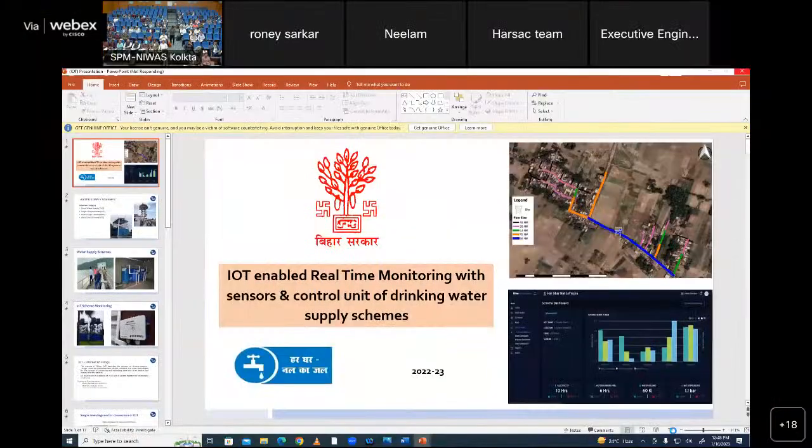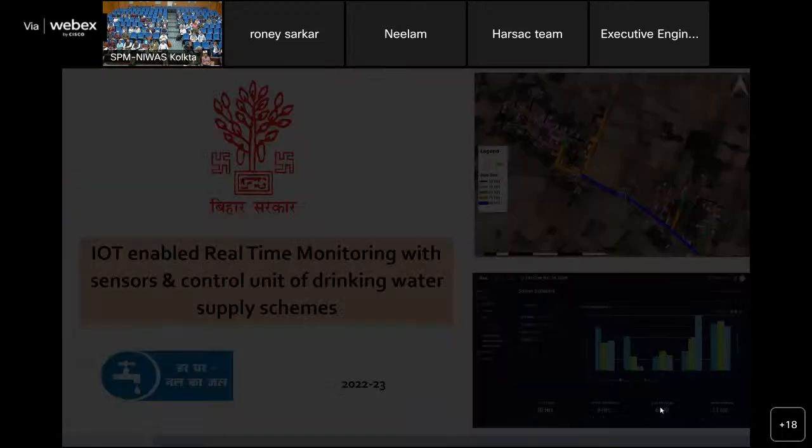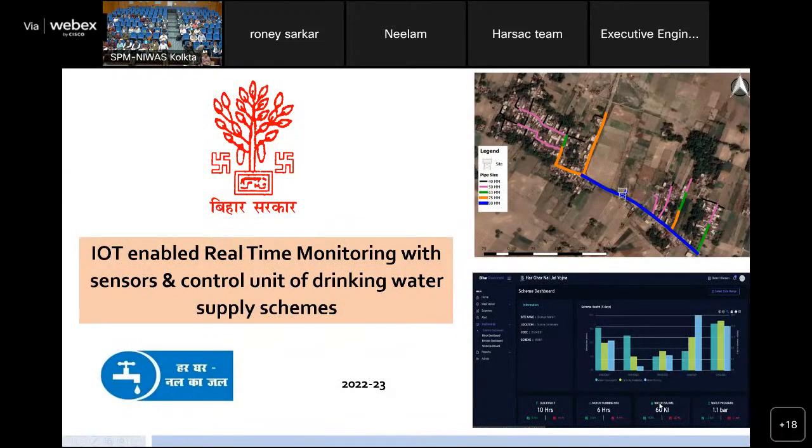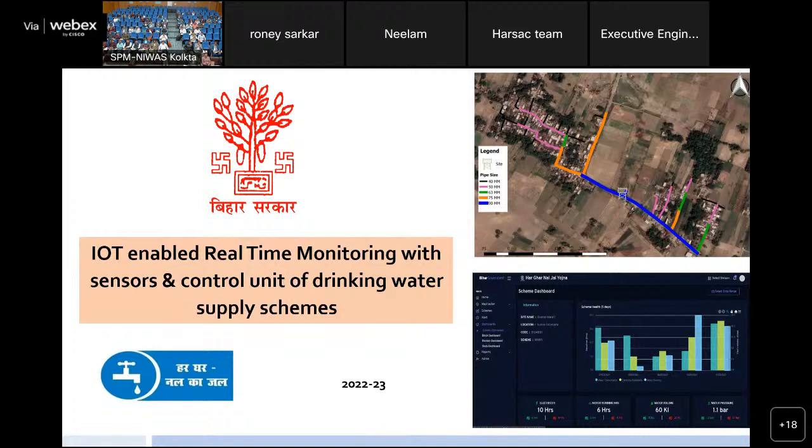is almost around 44,000 altogether, out of which 1,400 is PWS schemes, which are bigger ones, and the rest, approximately 42,000, are ward level schemes, which they will show. So the scale is very high in the sense of IoT and monitoring. So from Professor Saab or many other researchers, we would like to know how to handle such situations, on which we have already proceeded.